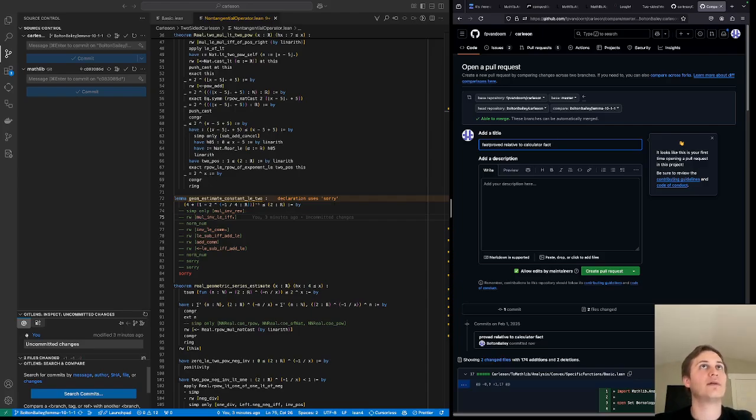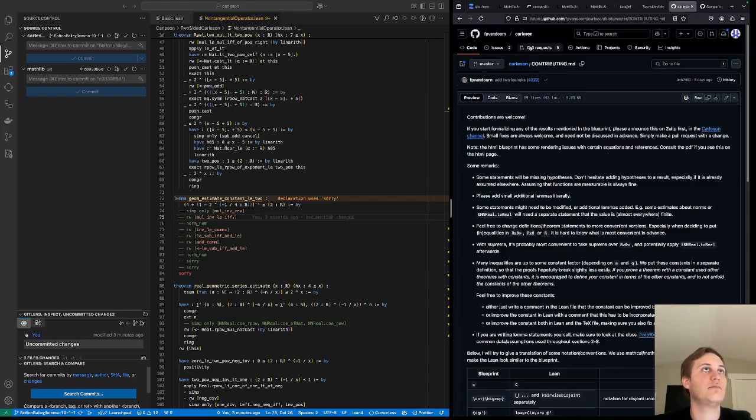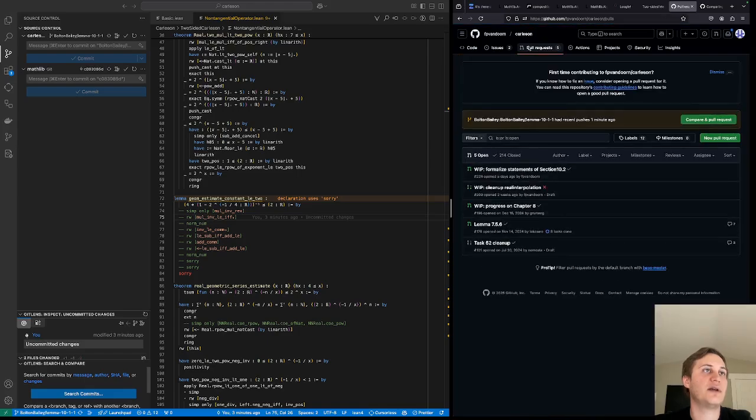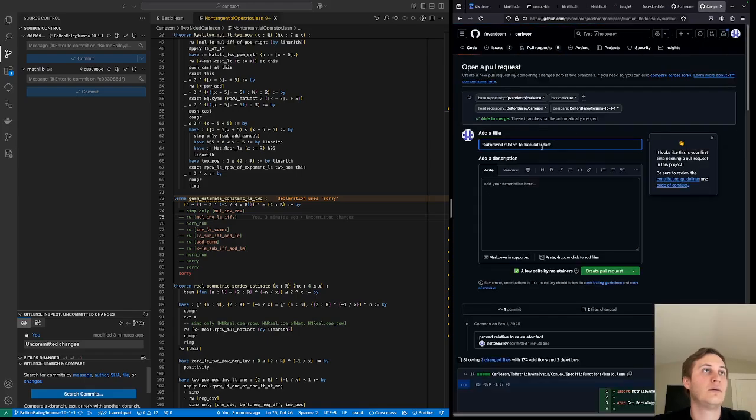Okay, well, let's take a look at what the pull request conventions are. I guess I would call this a WIP. WIP. Lemma 10.1.1. Currently proved to fact about relative to.